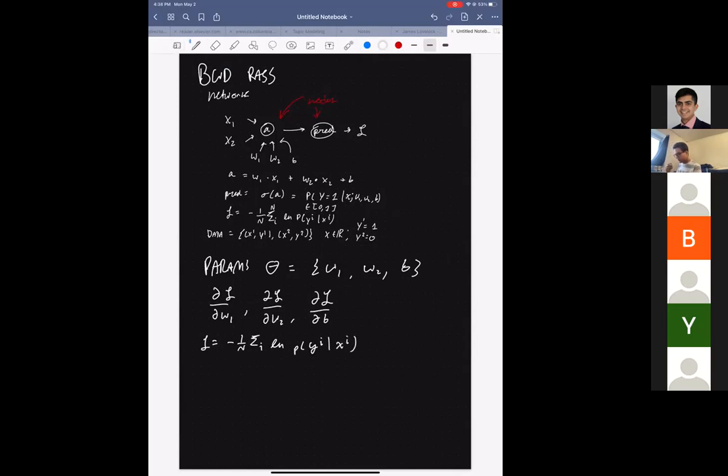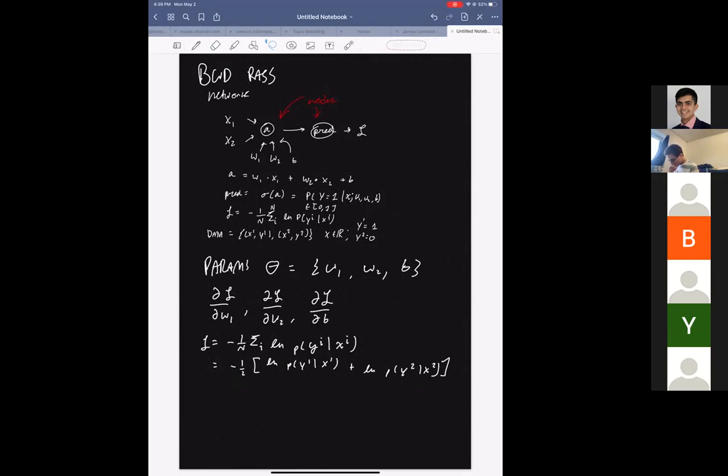What's the probability of yi getting the thing? But really, in theory, it's actually going to be negative 1/2 ln p y1 given x1 plus ln p y2 given x2. Okay. So we now want to take the derivative with respect to these different weights. What we can do here is use the chain rule, because this is really the bread and butter of back propagation.